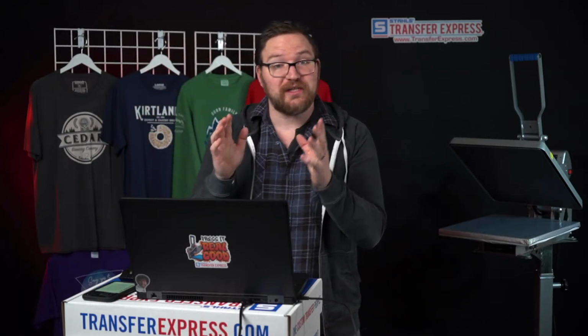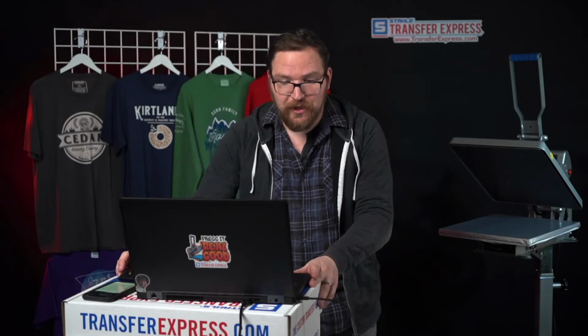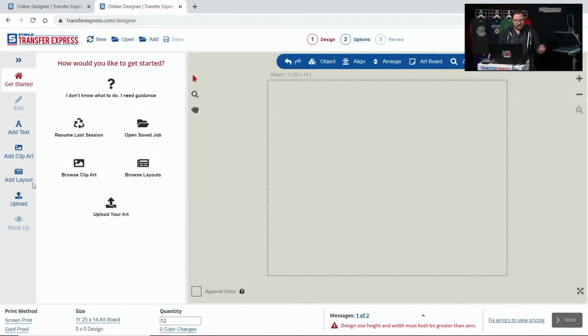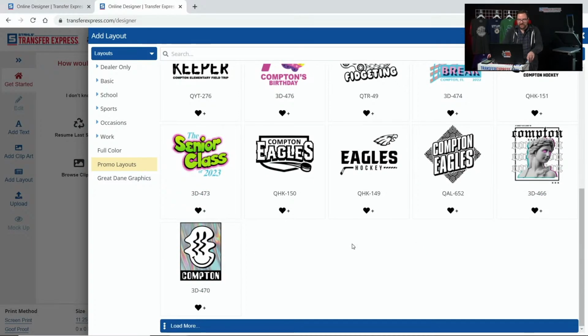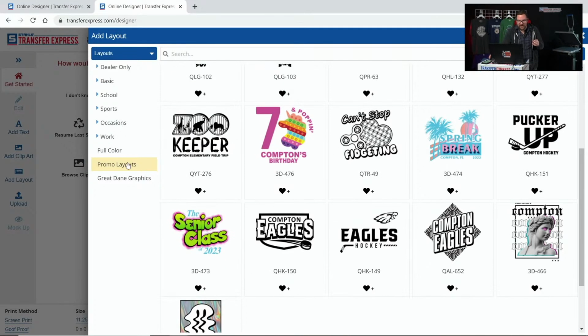So we'll head back here into EasyView Online Designer, and I'll show you just how easy that is to set up. So here, just another blank EasyView section. We're just going to pull in some of the brand new promo layouts. I love these new baseball ones and the birthday layouts that are in there. One of my favorites, though, like I was kind of talking to Allison about those weird curvy texts and stuff that hit in there. And so there's one in here that I have to find, because it is absolutely the best.